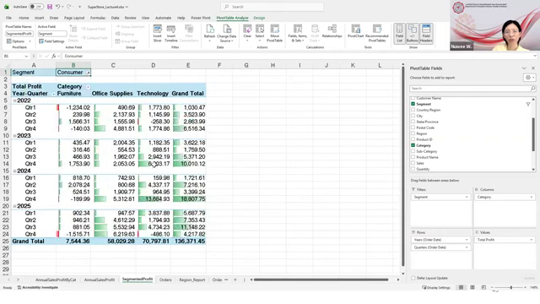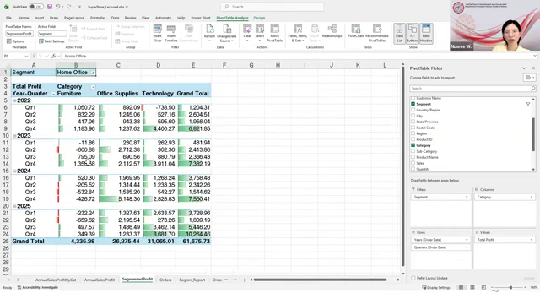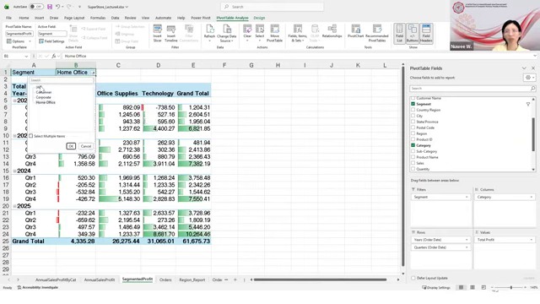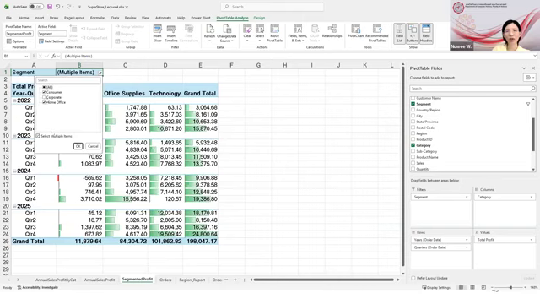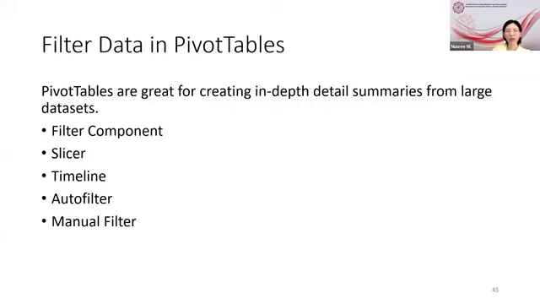And I choose corporate, right? It looks like there are some negative over furniture and home office. Oh, a lot of negative over here, and also negative for technology here. This doesn't look right. Okay, or I can choose select multiple items. I can look at consumer and home office at the same time, for example, like this, or I can clear all the things here. So this is called the filter component.